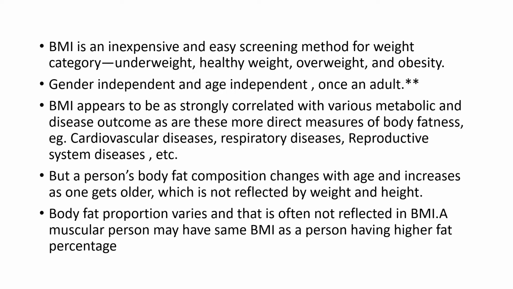This is gender independent and age independent once an adult. But when you're a child, the metabolic rate varies and the body surface area varies. So it is to a certain extent age and gender dependent as well, because the growth is different in the two genders. But once they become adult, it stabilizes, and then when you take the weight and height, it is usually gender independent and age independent.